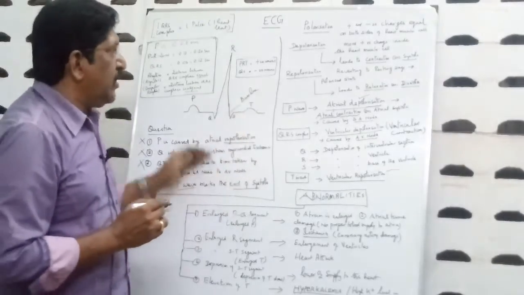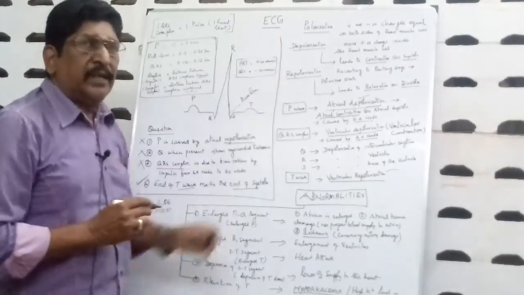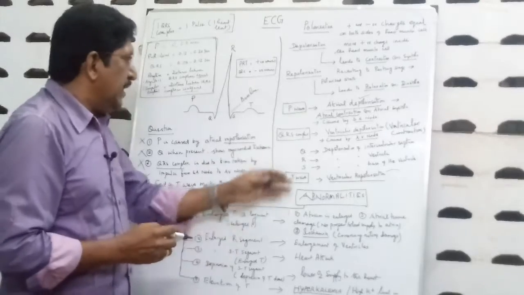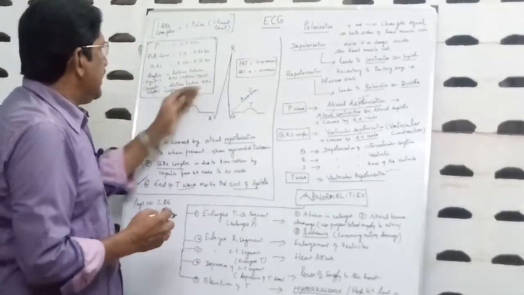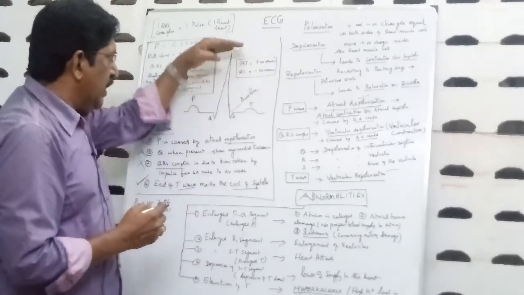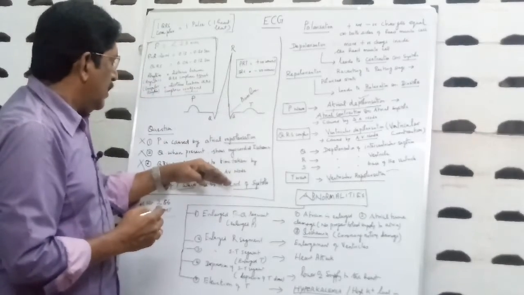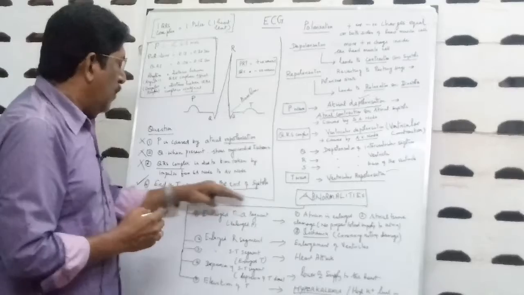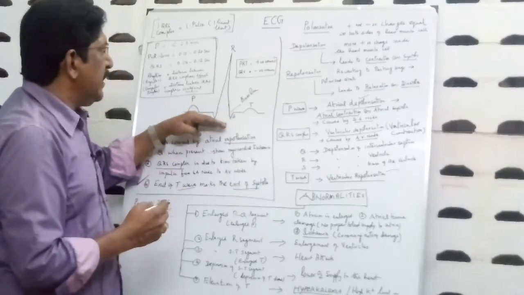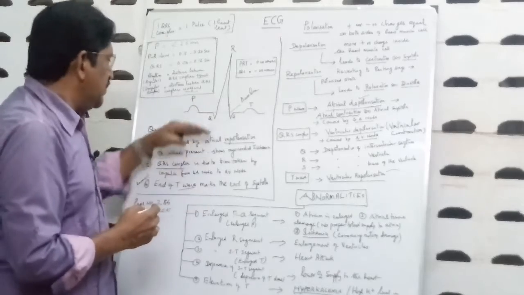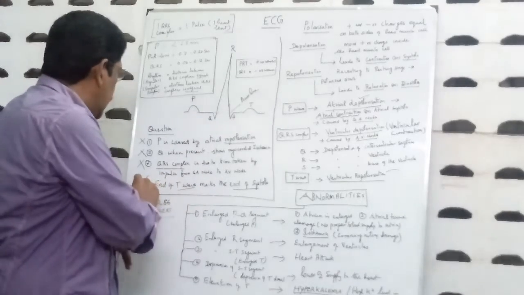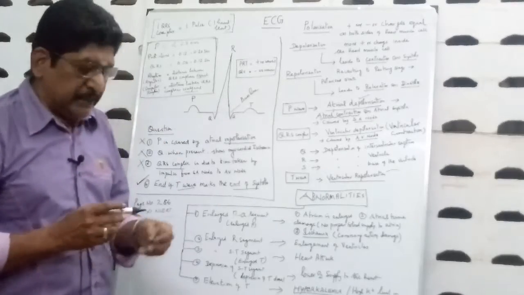Based on this diagram, we have explained polarization, depolarization, repolarization, P wave, QRS complex, T wave, and the abnormalities and the time, etc. Everything we have explained, and also we have taken the right option from this diagram and from the question. It is the diagram given in the NEET question paper. These are the options given. We have to find out the right answer, and we have arrived at the 4th option, that is the right answer.